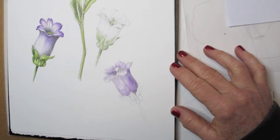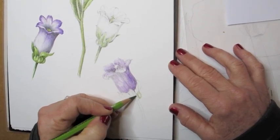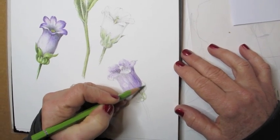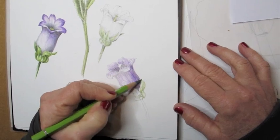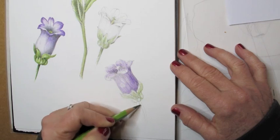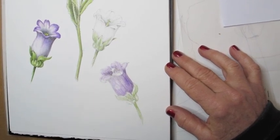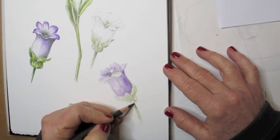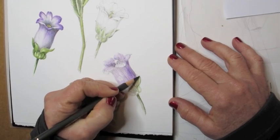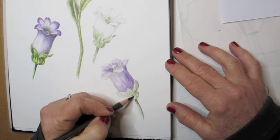Underneath, my tones are still visible. And now I'm picking up a green watercolor pencil because I'm going to put the sepals and the stem in green. Here again I'm first adding color — I'm still thinking of light to dark and tones. Now you can see I'm adding a little bit of the darker tone as well. I go back and forth between the dry pencils and the watercolor pencils.